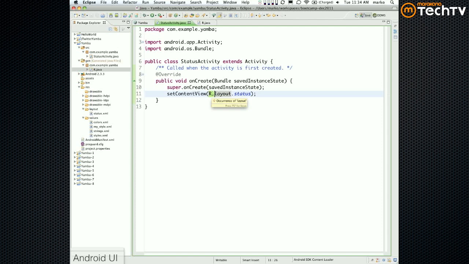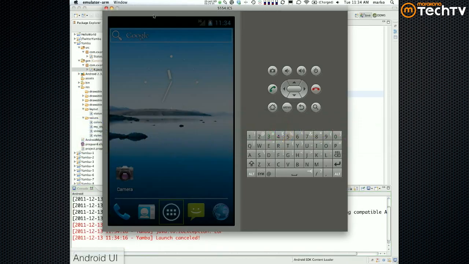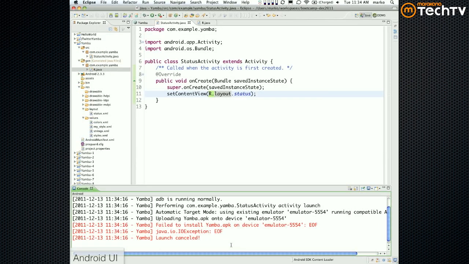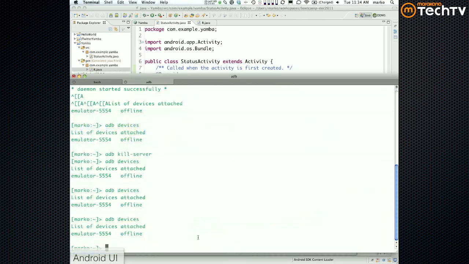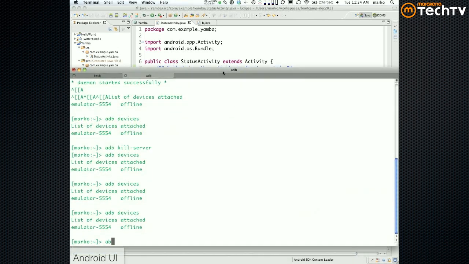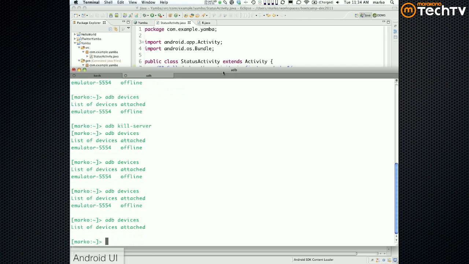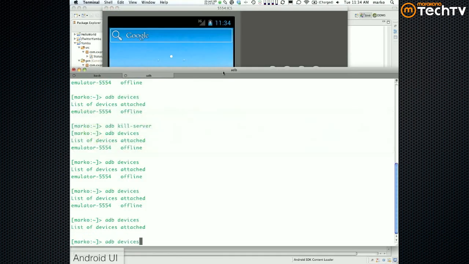So far, so good? So we fix that, make sure it runs. Oh, but this is, again, the problem with the fact that ADB doesn't find my thing. No devices. Obviously it's here, but ADB lost it.